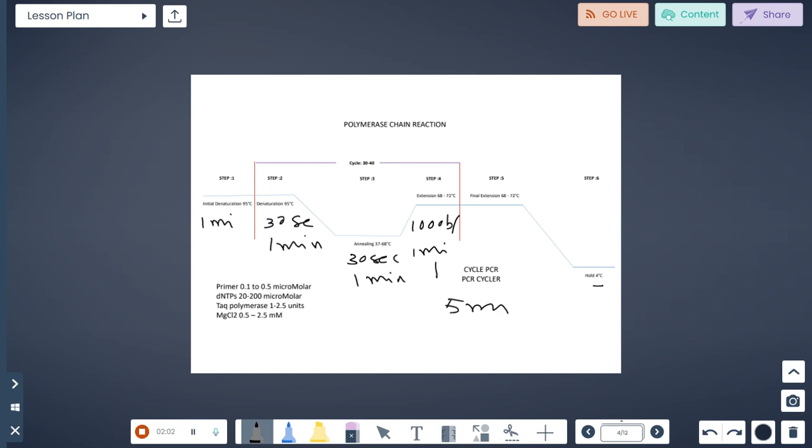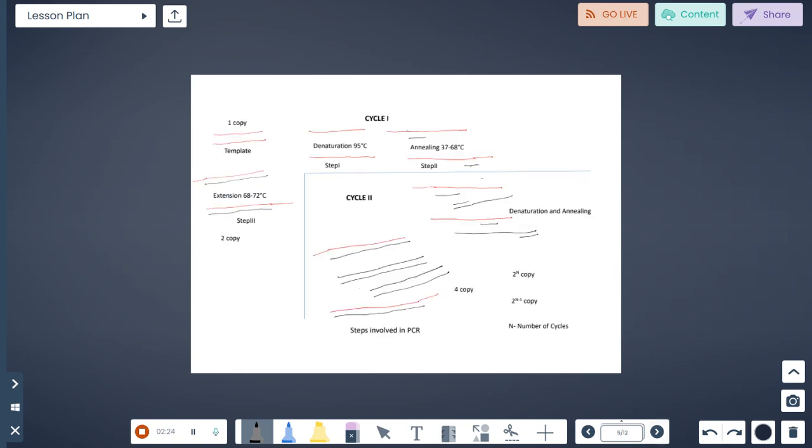In a PCR, generally template will be used from 0.1 nanogram to 1 microgram, depending on the size of the template you are using. Then primer 0.1 to 0.5 micromolar, dNTP 20 to 200 micromolar, Taq polymerase 1 to 2.5 units, MgCl2 1.5 to 2.5 millimolar. So this is how a PCR reaction looks like.